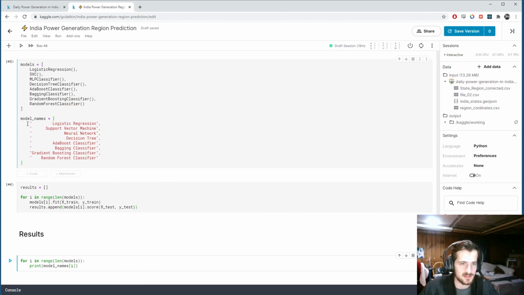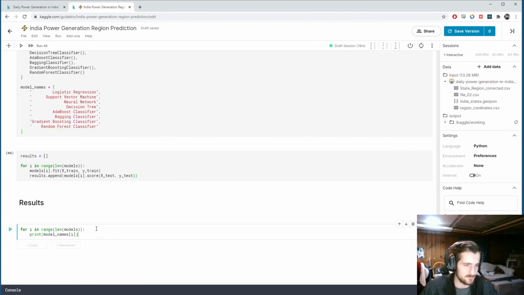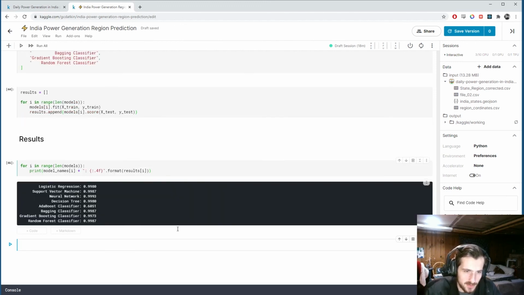You can see I indented them so that they all line up, and we can see the accuracy values side by side. Then we're going to concatenate a colon, a space, and then a formatted string. We're going to format result sub i so that it has 4 decimal places. Alright, and there we go.